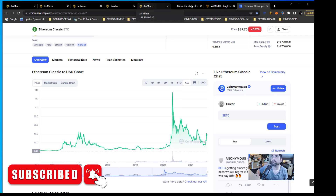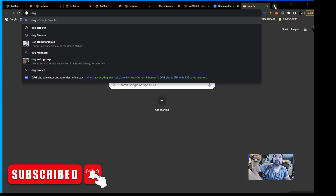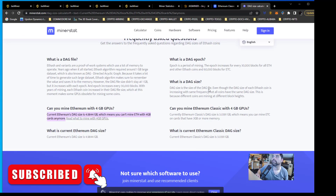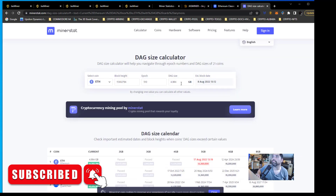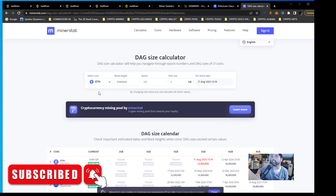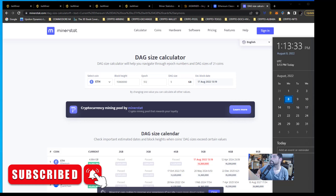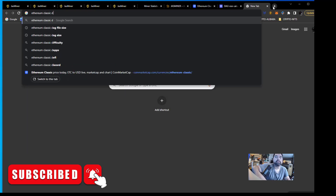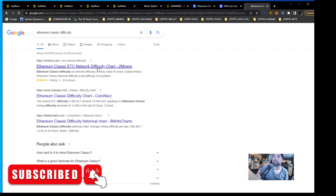These Jazzminers — you can mine for over six years. The DAG file size for Ethereum is at 4.984 gigabytes. Once we hit five gigabytes, you're not going to be able to mine Ethereum anymore on these Jazzminers. August 17th — so that gives us like maybe next Wednesday. That's really close, that's really fast. So I'm mining Ethereum as much as I can. I'll probably switch to Ethereum Classic before everyone else does, maybe even midweek, just so I can get a head start on all the other five-gigabyte miners to stack my bags a little bit more in Ethereum Classic. Keep your eye open for next Wednesday, August 17th.